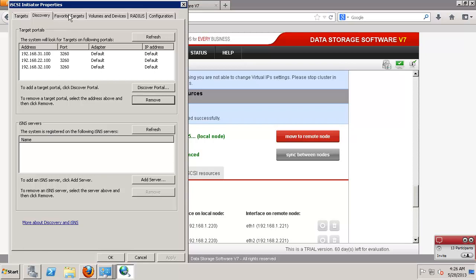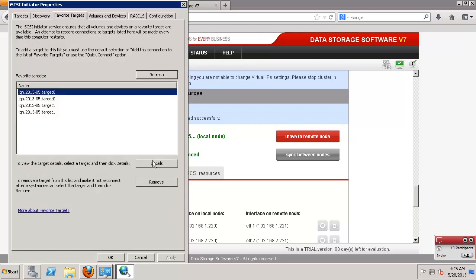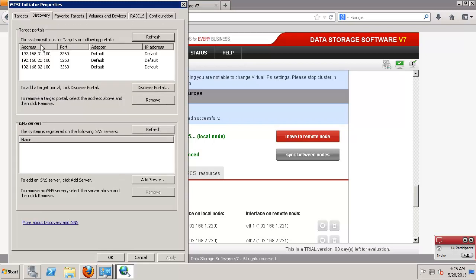Okay, I can also remove the favorite targets. I need to do it because when I configure this new from scratch, it will be easier for us to learn.